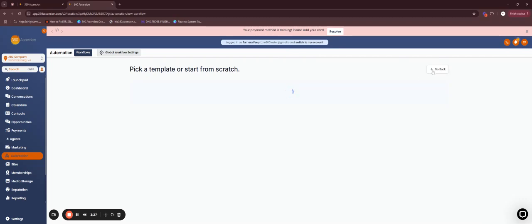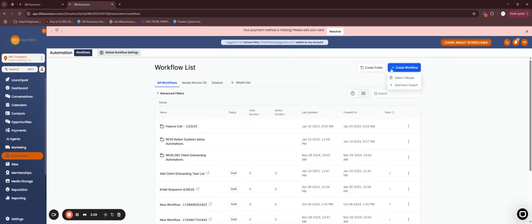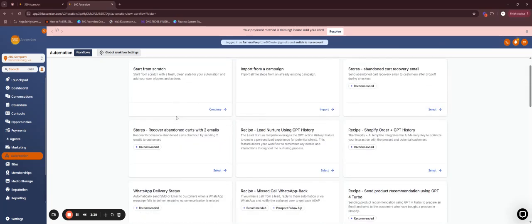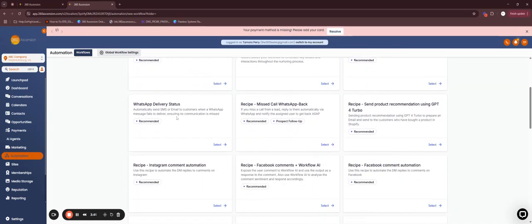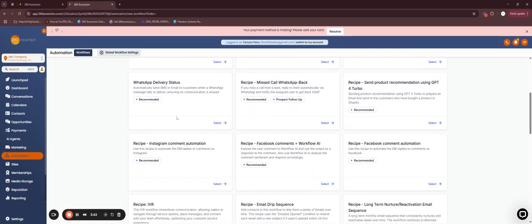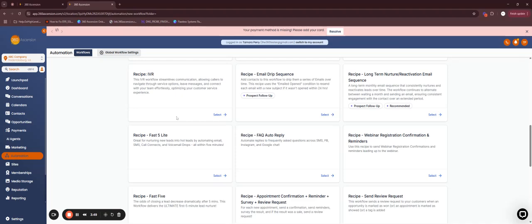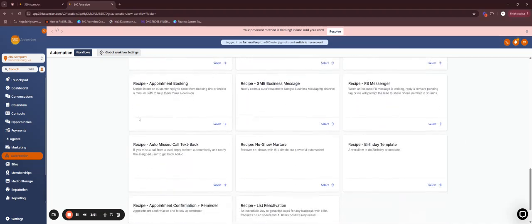All right, let's try this. All right, create workflow, select the recipe, and let's get to the recipes. All right, so we're going to look for the one that says auto recipe dash auto missed call text back. This one right here. Okay, we're going to hit select.